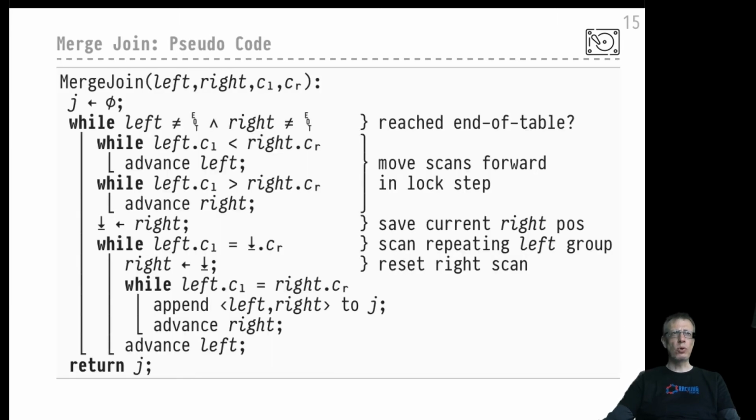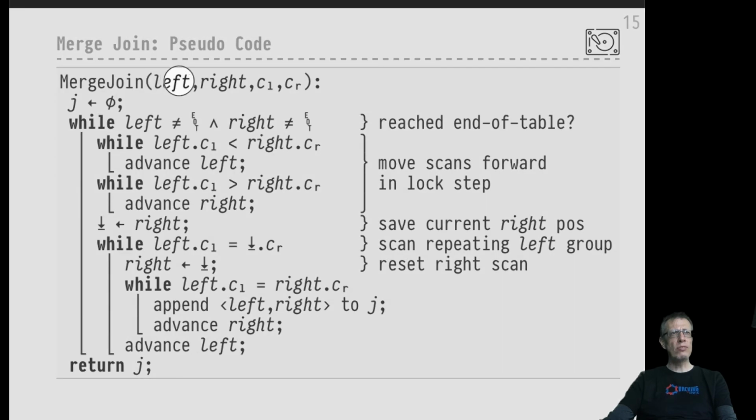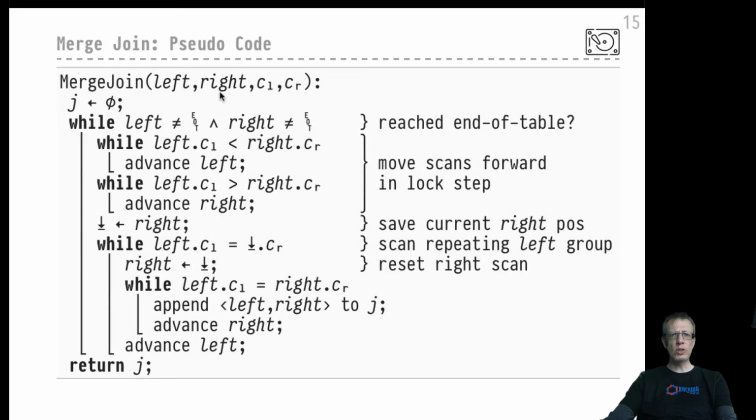This is the pseudocode that would describe the behavior of merge join. So let's have a quick look here. What you will have is, of course, the left and right-hand side inputs. I think it's not appropriate to talk about inner and outer inputs here. Both are in a sense on the same level. Both are being scanned once, while the right-hand side might be rescanned locally. All right. What we need is the left-hand side and right-hand side join columns. You see that we don't have the theta, the comparison relationship, in the API of our merge join here. We expect to be performing an equijoin here.